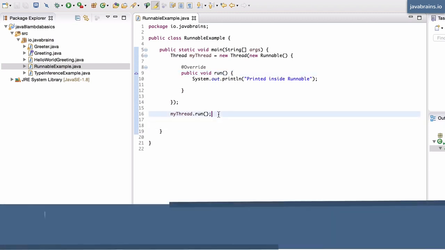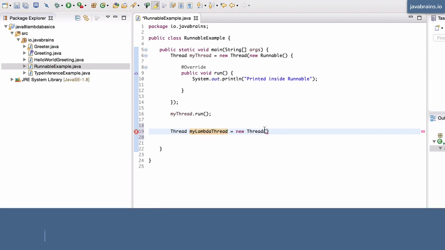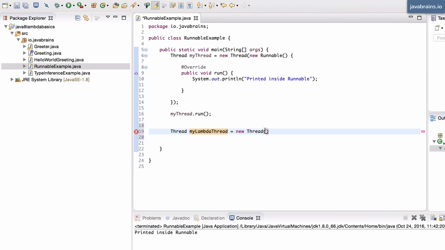So let's demonstrate that. I'm going to create a new thread, myLambdaThread, which is going to be a new Thread again, but now rather than create an inline anonymous inner class, I'm going to create an inline lambda. So I'm going to say this is a lambda expression that doesn't take in any arguments. You see, run doesn't take in any arguments. I am just going to print something to the console even here.